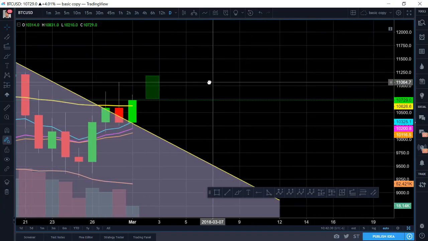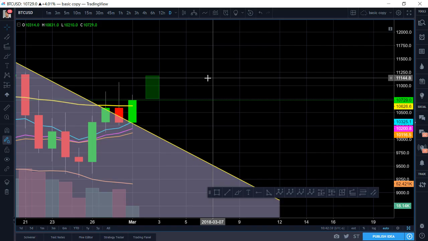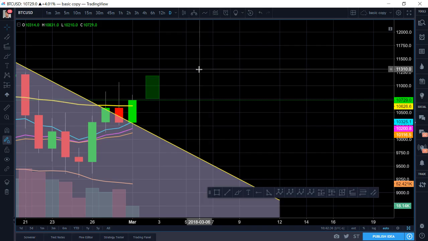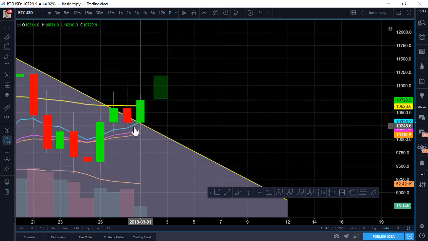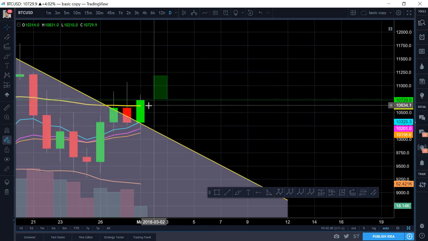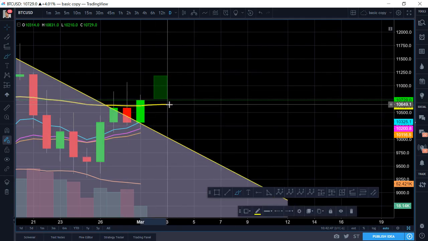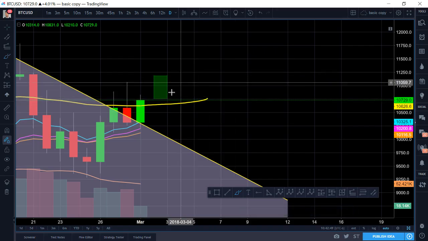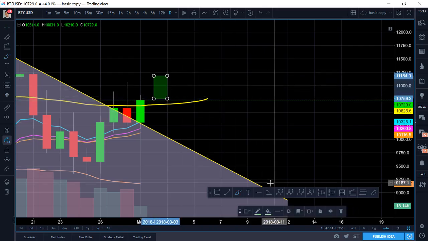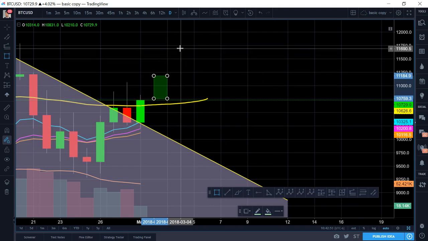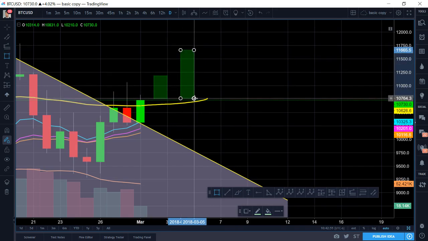And what's cool about that is that some people will wait for an entire day's confirmation before entering a trade. So today, not many people will be entering. If it does close like this, maybe more people will enter like that, right? And now let's say tomorrow we actually end up closing with this candle as well. Then we all have successfully confirmed that we've closed above it, and I would imagine a small rally.